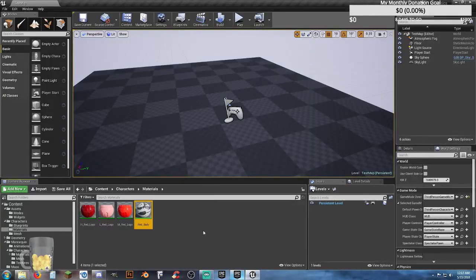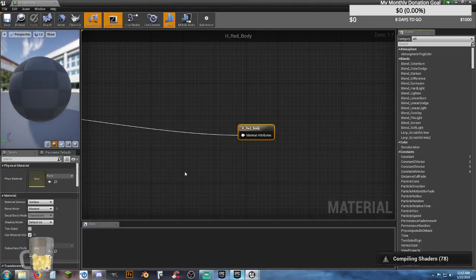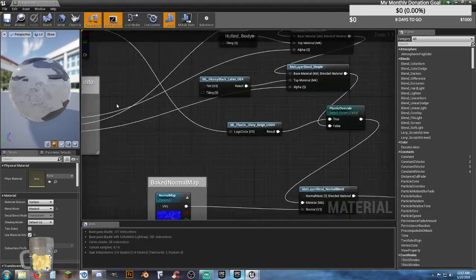So now I'm going to rename this, the red body, to H underscore red underscore body. And to give you an example, when we come into it, that's going to compile shaders the first time. It's going to just say H red body. So just right click and scroll.